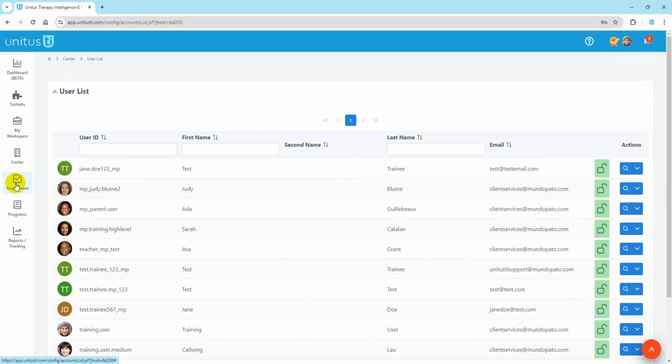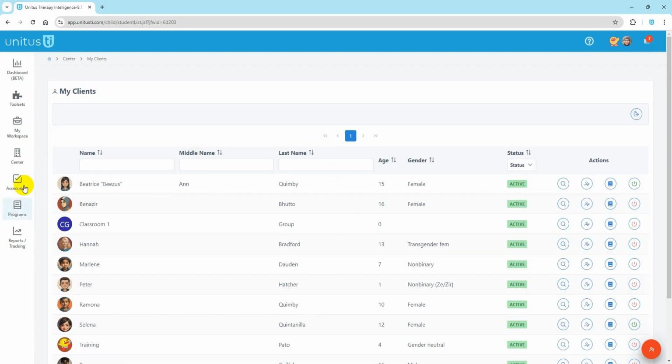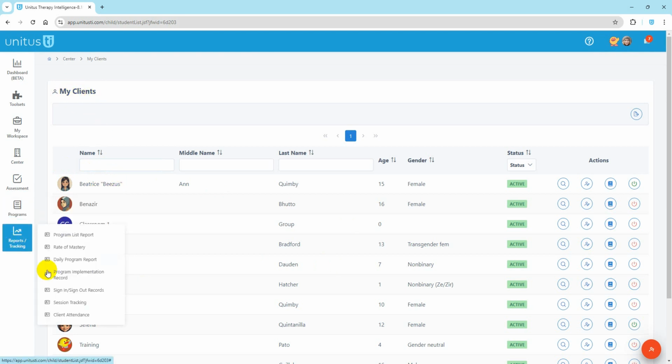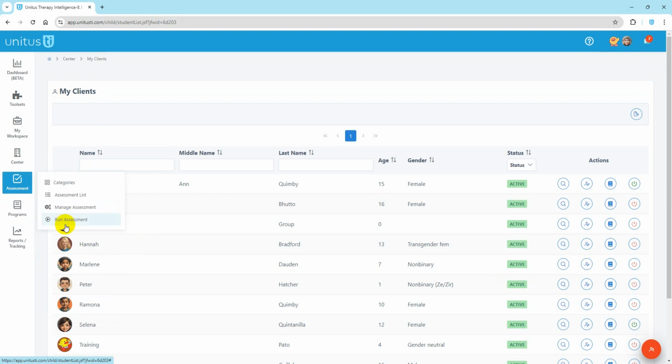So a user might come to you as an administrator to help sort out why they can't see their clients in the My Clients list, or if their security role doesn't let them into this area, why they can't see them in the Run Program or Run Assessment area or other places you're running content for clients.